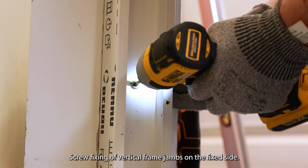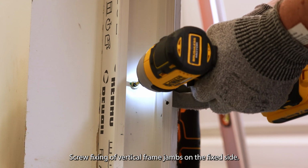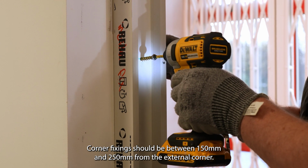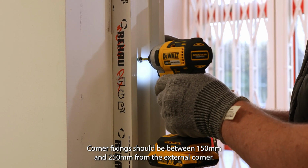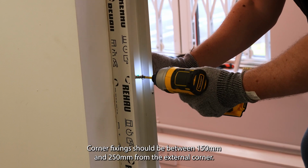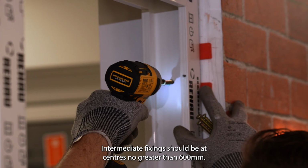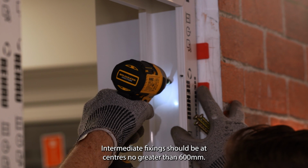Screw fixing of vertical frame jambs on the fixed side. Corner fixings should be between 150mm and 250mm from the external corner. Intermediate fixings should be at centres no greater than 600mm.